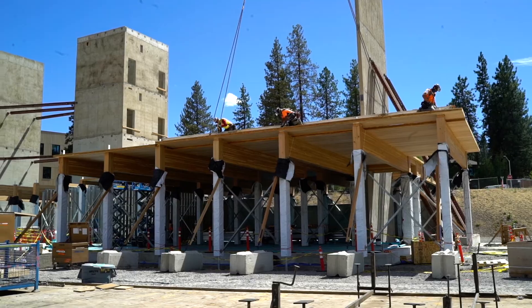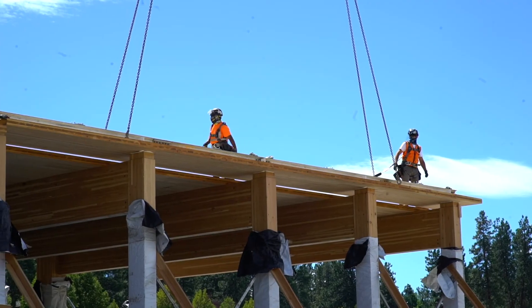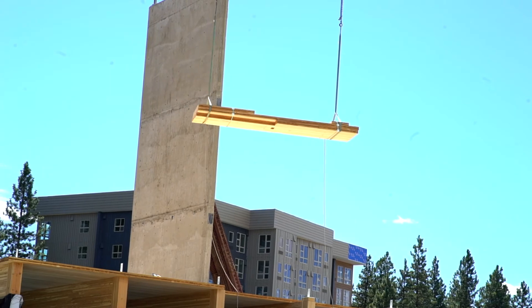When people are inside one of these structures, they have an amazing reaction to the wood — they come out of it with a smile on their face, feeling more at ease and better about the day. These buildings are about the people inside and creating environments that they respond to. For an academic building, students are going to want to be in this building, professors are going to want to teach in it, and the light coming through the windows and the central space are going to be amazing spaces that impact people for generations to come.